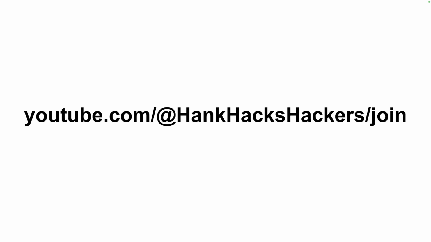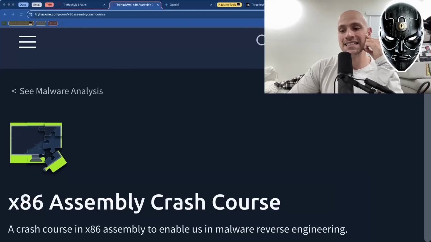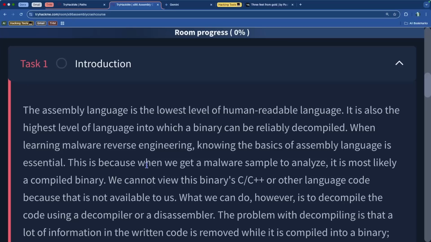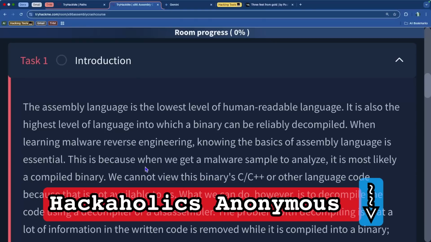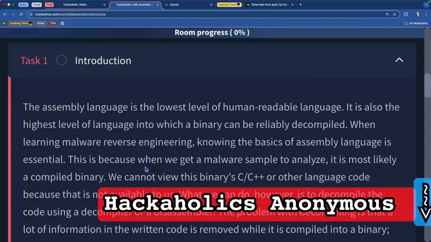Now, without further ado, let us jump into the x86 assembly crash course. All right, this is going to be another one of those technical lectures that we're going to go through, so try to bear with me as we go through this thing. I will disclose in advance that there's going to be a lot of technical jargon, and if you're not familiar with malware, or with coding or compiling software, these things may go over your head.